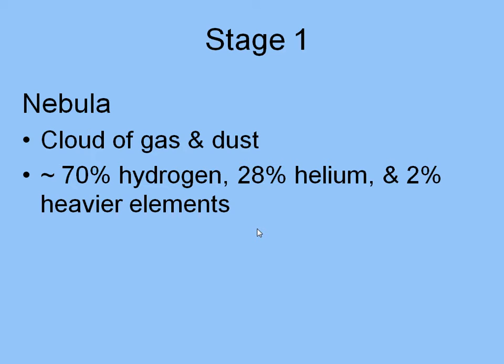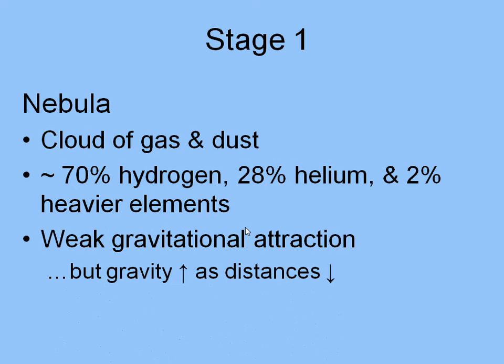If you look at the periodic table, hydrogen has one electron. If you bring two hydrogen atoms together, you now have two electrons. What's the number of electrons in helium? Two, right? So it makes sense that we're fusing these. Now, where do the heavier elements come from? Well, that's pretty simple. As the star gets older, we see more and more heavy elements. We'll talk about that in a minute.